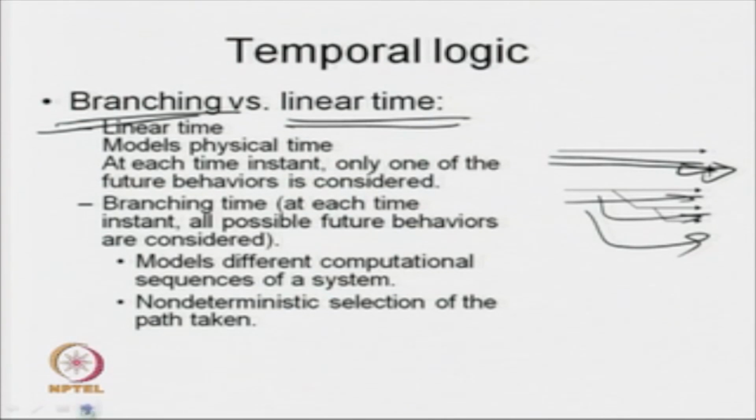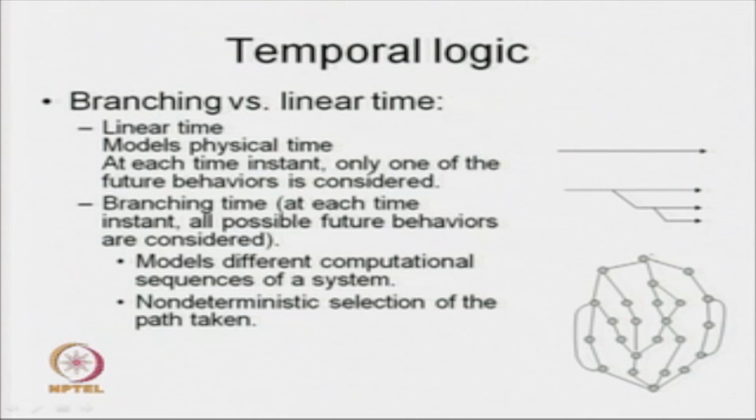Now, just come back to this particular model. If I look at this, from this particular state, I can go in 3 different directions. Depending on my input pattern or my system configuration, it can follow one of these 3 particular paths. So, that means I can say that the nature of timing has a branching nature at that particular point.